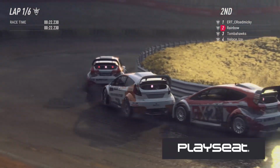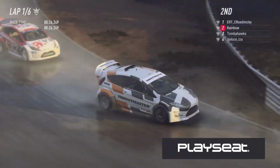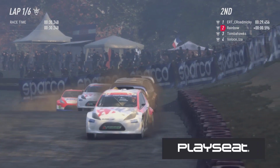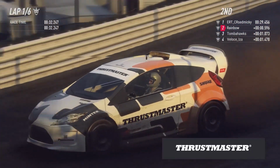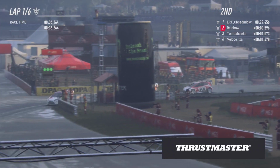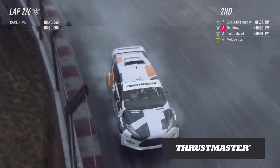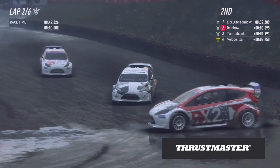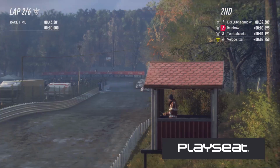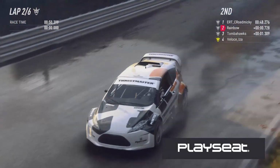So Veloce Iza dropping to P4 on this first lap. Not what he needed. I was surprised at the way he got the traction on the outside, Katie, but the Armco just squeezed in, and we saw as we changed cameras, he got nudged back into the traffic. Yeah, it might actually be playing to his advantage there was an Armco there, though, because otherwise he'd have been in that wet grass on the outside. He would have got bogged down. Is he going to take the Joker lap here, though? It looks like he's got to, yes. Taking that chance now. So I think I would have probably done the same in that situation. What he's got to hope now, though, of course, is that the other drivers will take their Jokers and not have him catch up with them, because passing is going to be difficult without losing too much time.